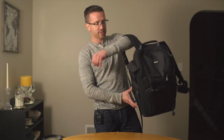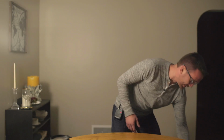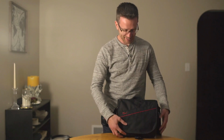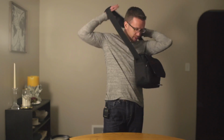So bring this to the wedding, absolutely. But leave this in the back pew or leave it in your van. You're going to want to have stuff just in case, but you don't need to carry it around. Instead, what you want to do is get a bag like this. Ooh. It's got a lot of stuff in it. But here's what I would do for the day. You're gonna use a bag like this for your other cameras.